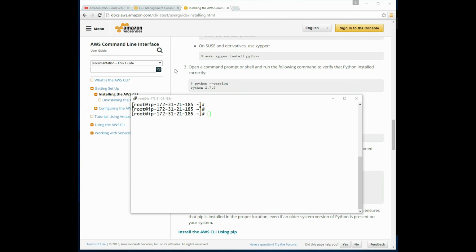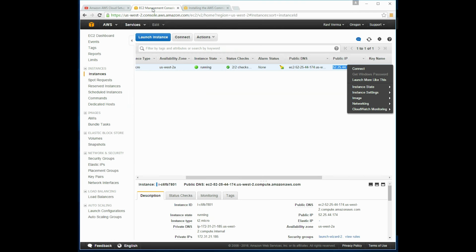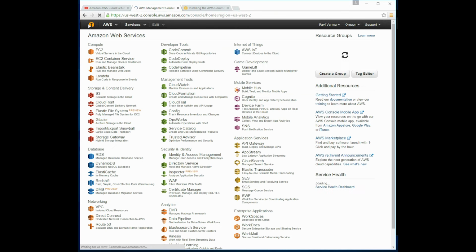At this time, I need to make sure that I'm able to connect to my S3 bucket.